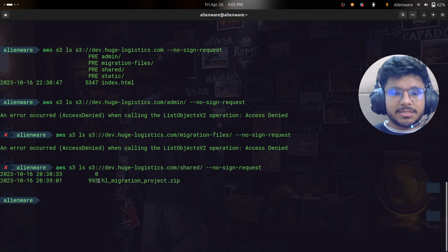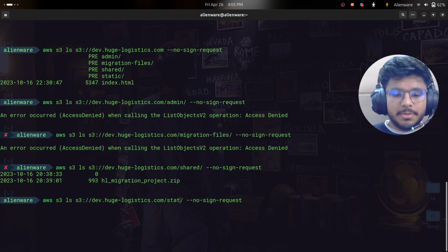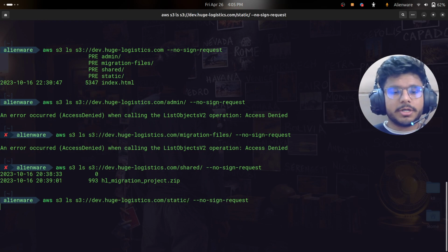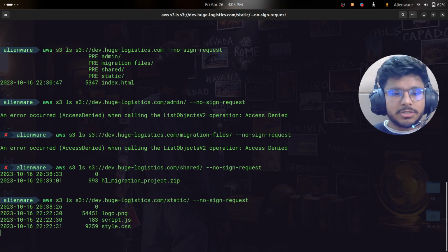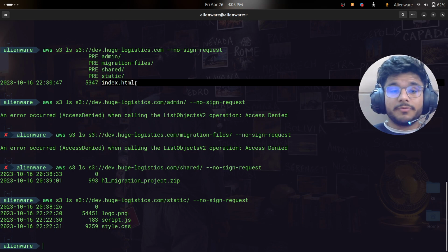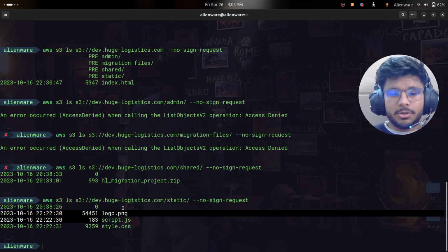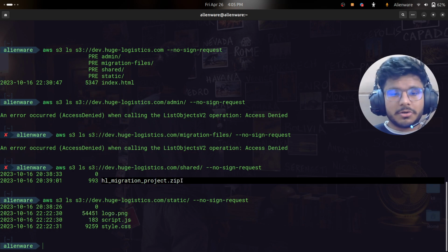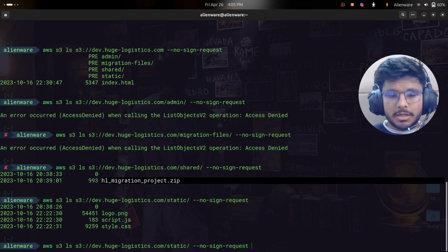Okay, so we can access it. We have a zip file here. Before taking it out, let's check the last folder as well, because maybe we'll find something more important. We have a JavaScript script, a logo and a style, and I guess this is for the website. We have index already, and in static I guess it's the script, CSS and logo for the website. So I guess it is of no use. So the zip file is the only thing that is beneficial for us. I'll copy its name and move back upwards.